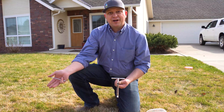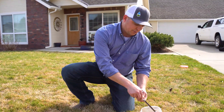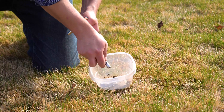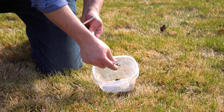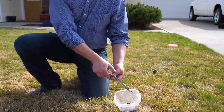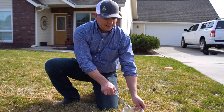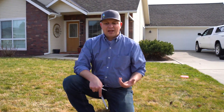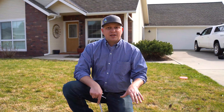If we're not able to get that full probe full, we kick it out. We don't count that as part of our subsample group. We're going to put all of our subsamples together in this tub, and we're going to mix those up as a composite. If we weren't doing a research study, between five and ten subsamples for your lawn or garden would be fine, but for the focus of this study and the fact that we want it to be replicated, we're going to be doing 20 subsamples on each side of this yard each month.